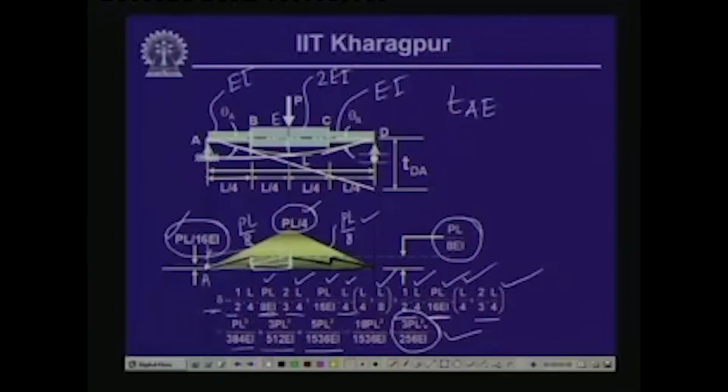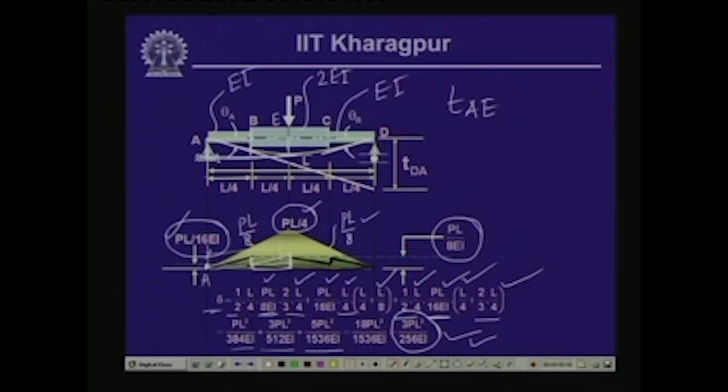So, this is the value of the deflection when centrally you have the moment of inertia as twice that of the end part. In the two end zones we had the moment of inertia as I, and in the central zone we had the moment of inertia as 2I. So, we have added additional material at the central part of the beam to increase the moment of inertia, and thereby we are reducing the bending stress, because sigma equals My by I. By enhancing I, we are reducing the bending stress in that region, and consequently we are reducing the deflection as well. That is what we see here. The value of delta comes as 3 PL cube by 256 EI.